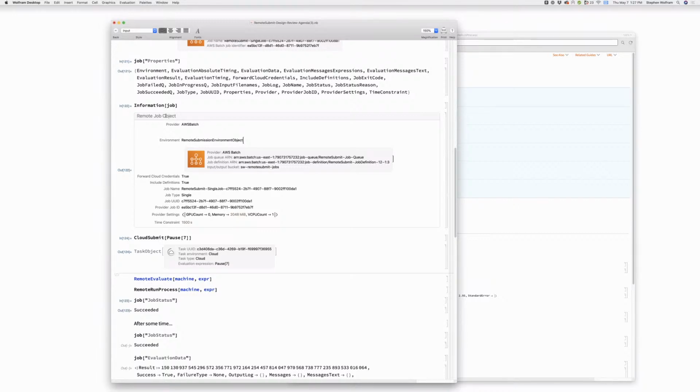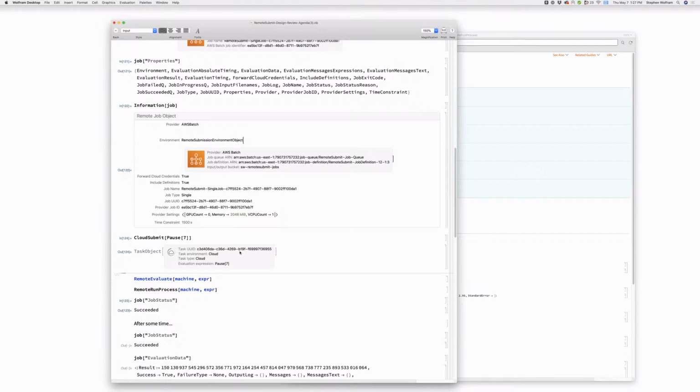I'm complaining about the fact there are colons here and there aren't colons here. And I'm complaining about the fact that information doesn't work on a task object. But okay, Jesse, keep going. There's tons of stuff here that seems irrelevant to a task object. But I don't quite understand why the main queries here, like status and so on, are they the same between tasks and batch jobs, or are they not the same?